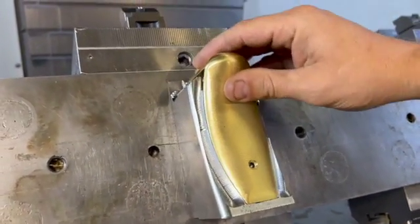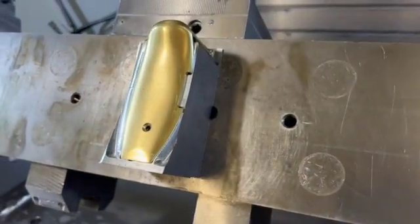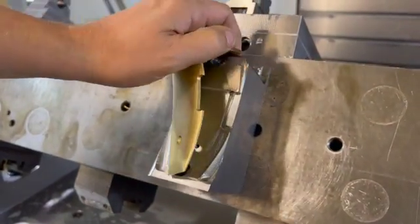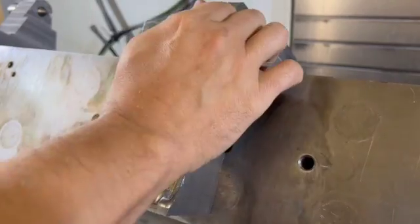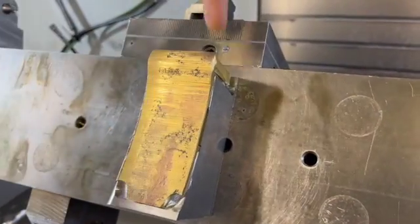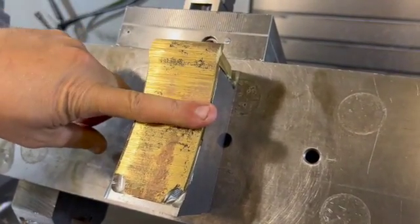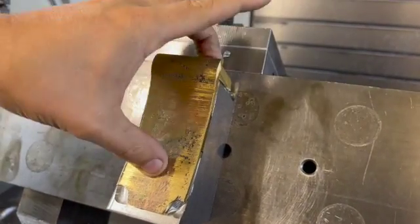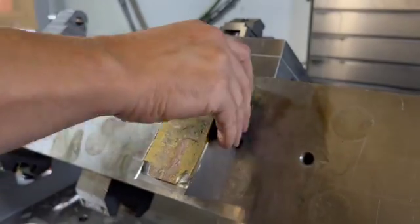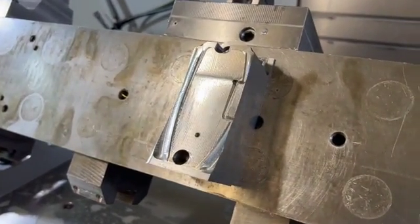You can see the fixture and how it holds the part. This would be how it looks after the part is completed. Before, just the inside is machined. This one might be a little oversized, but it goes on here like this. The holes will be drilled first, then some temporary screws will hold it in place on this fixture. The holes are drilled with the machine — drilled and countersunk. Machine screws hold it to the fixture, and then the whole business is machined. This isn't a permanent fixture — it's our first one we made — and there are a few things we want to change with it, but all in all it's going to be okay.